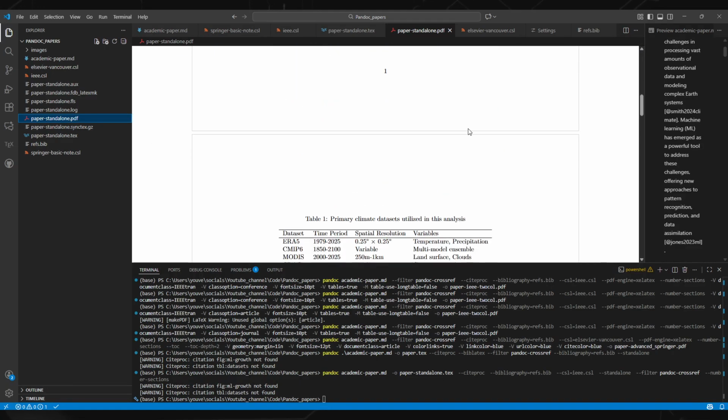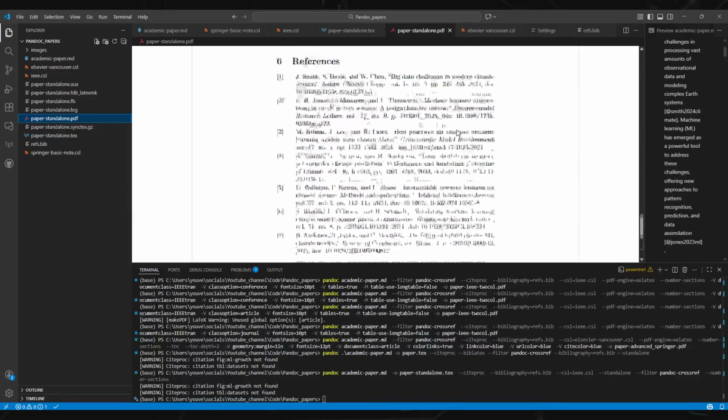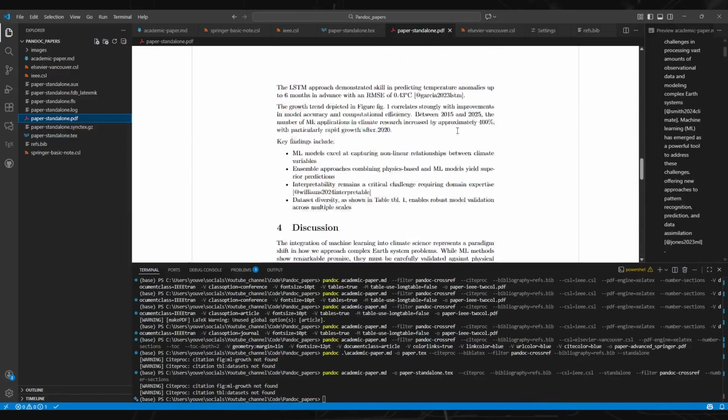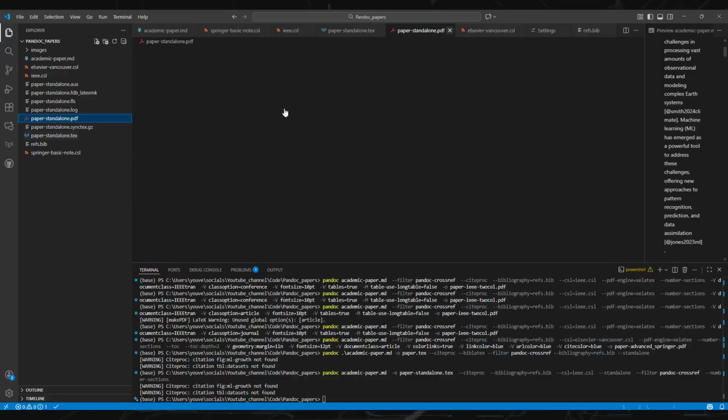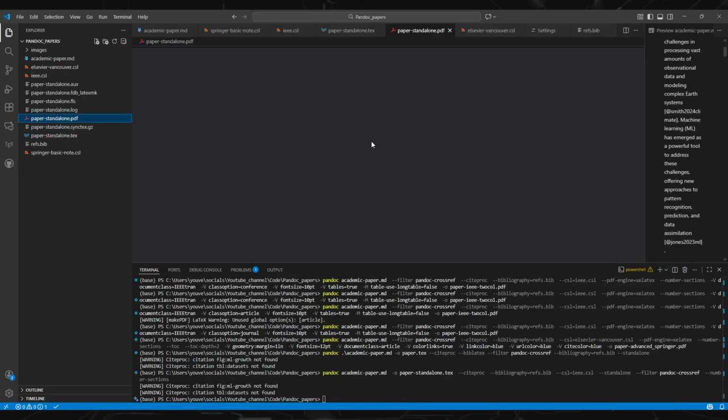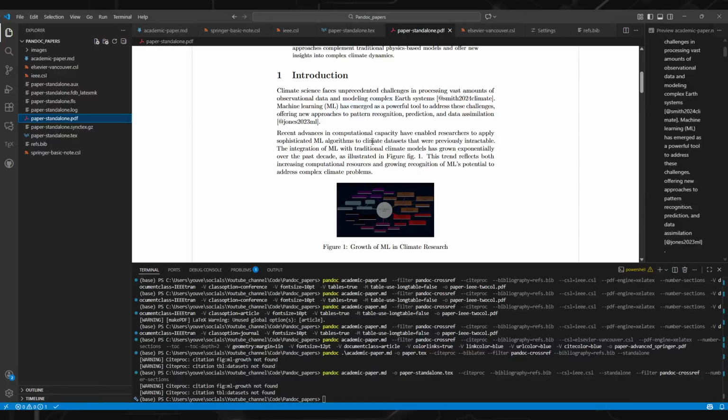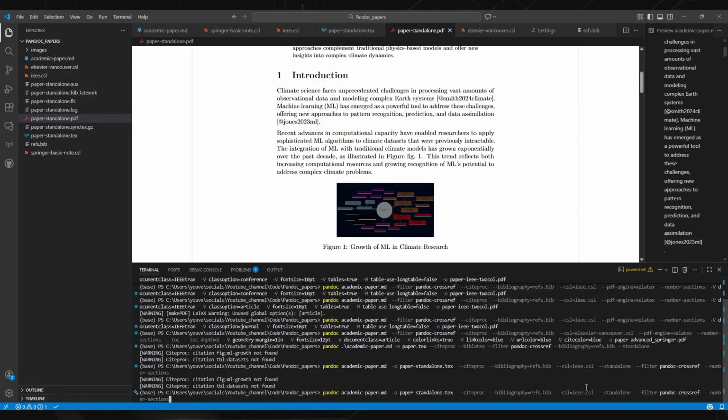Okay, so let's try to look at this. Let's close it and let's reopen it. So we still have those in. Did we add the filter cross K?